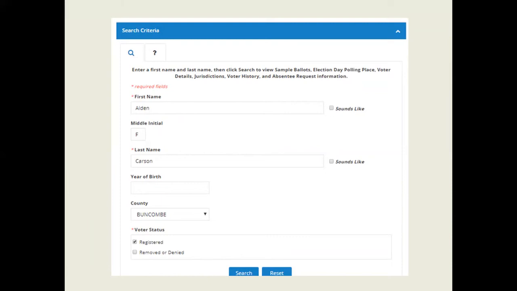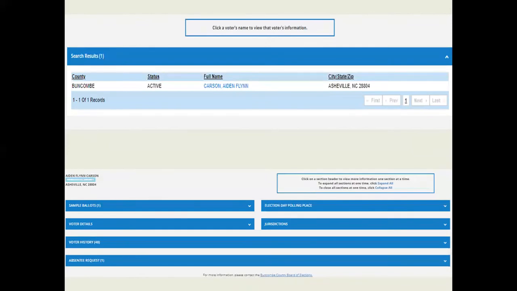So when you put your information into the voter lookup tool, or if a prospective registrant or voter comes up to a table where you're registering voters and you want to check their registration before you register them, put in the first name, last name, and county. Try not to put in too much more information because it will look for that exact information and it may not come up if it's just a little bit off. So when you put all of that information, hit search, and you'll be able to find out if you are an active registered voter.